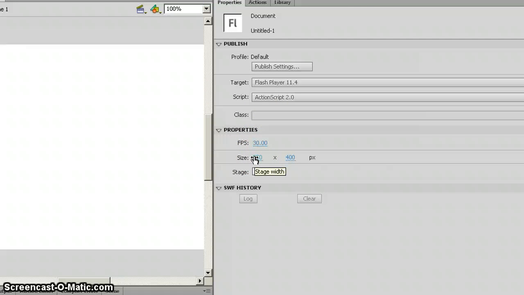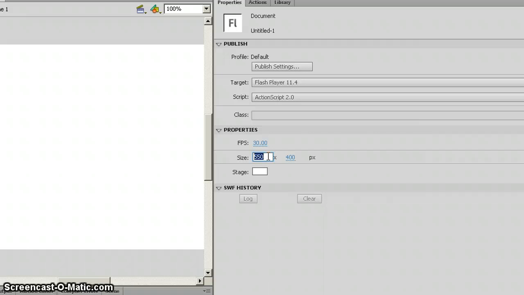Now, according to your screen resolution, you divide that by half because you want to be able to put it full screen, but you still want to be able to work on it inside this editor.